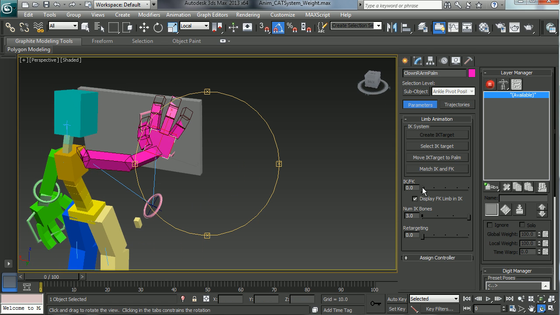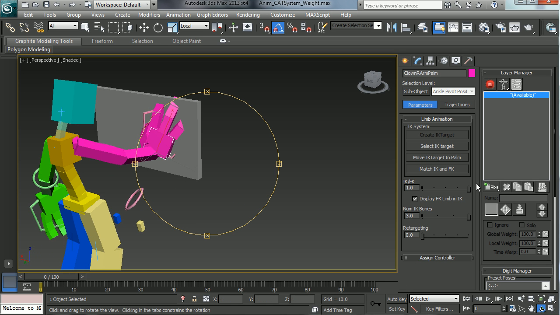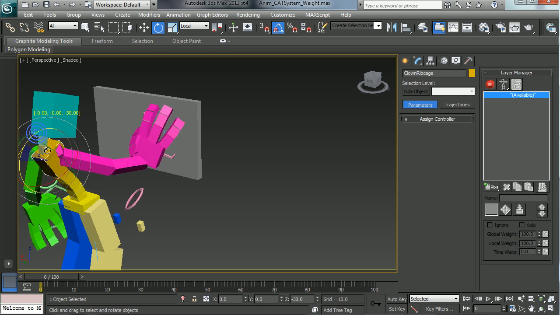Now, when we move this slider to the right, you can see that the hand does not change position. So you can now animate and place keys for this slider just like you would do anything else inside of 3D Studio Max. You turn on Auto Key and you set your properties. This is basically how you make sure that you can easily blend between IK and FK. Yes, it does require a little bit of work when you go from one to the other, making sure that everything aligns, but at this point, I can actually freely animate again.